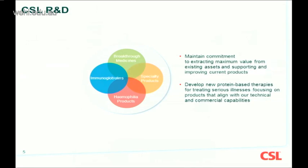In terms of your ability to develop a drug through from the bench to the clinic and then beyond, you really do have to stick to what you know, to where you have the expertise. All of our expertise is in protein-based therapies, so our portfolio consists exclusively of protein-based medicines, really not small molecules at all. And if you think about the diseases in which we work, they're all serious diseases, and in general, they're all very rare diseases as well. So this is another thing that's specific to CSL.